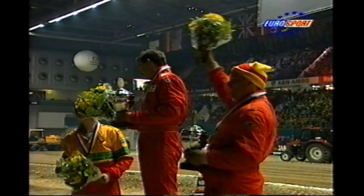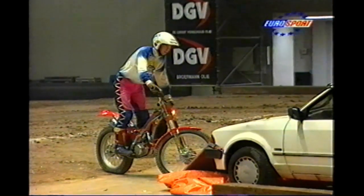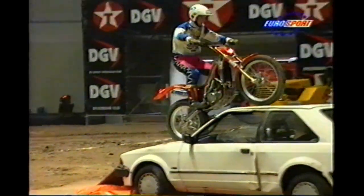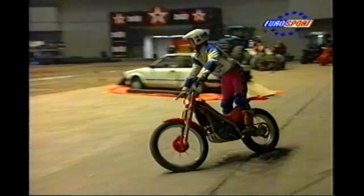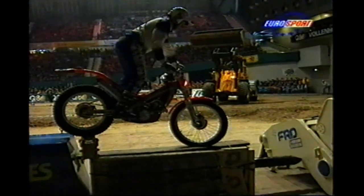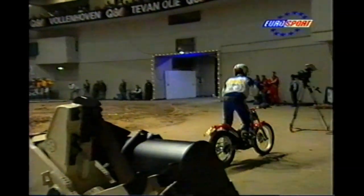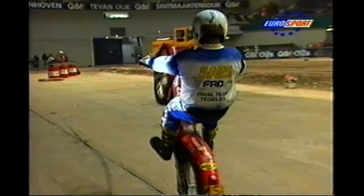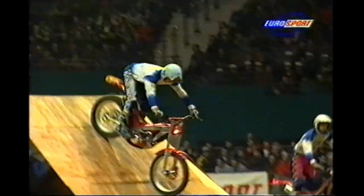In the past they've had singers to entertain in the break — this time it's motorsports team Sice. Four youngsters: Frank, Franz, Tim and Anouk, the only girl. They've been going for eight years and they perform all over the world. There's no saddle so they have to stand. The bikes are called Gas Gas and come from Spain. The Dutch crowd really being entertained.